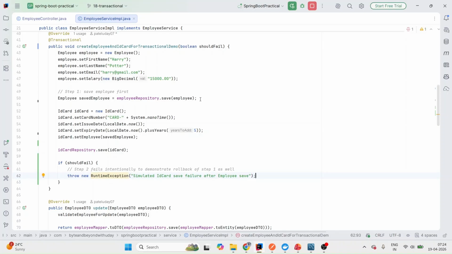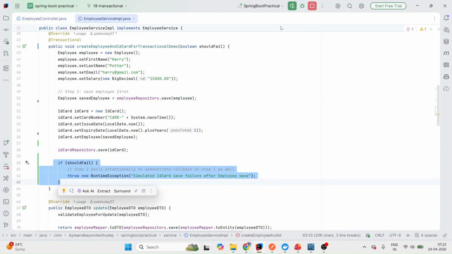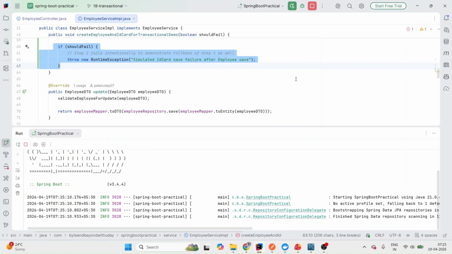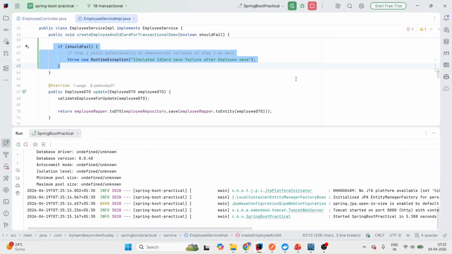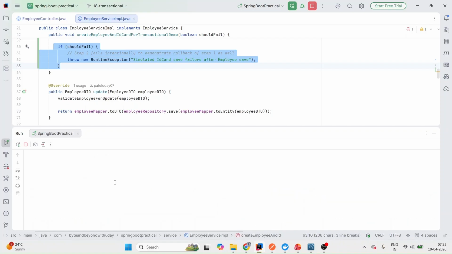So I am persisting the employee, I am persisting the ID card, then I am throwing an exception intentionally. After this change, let me restart my application. All right, our application is up and running. Perfect.